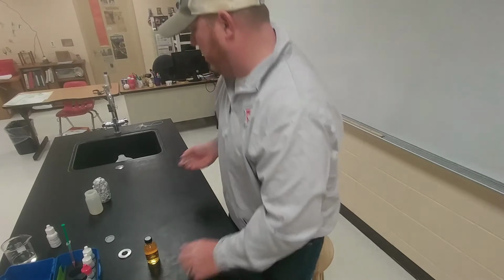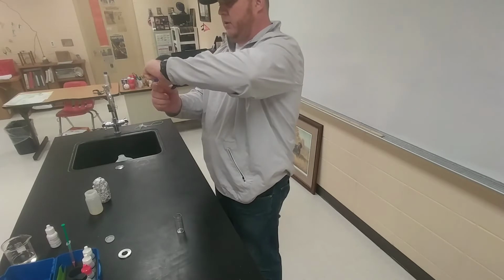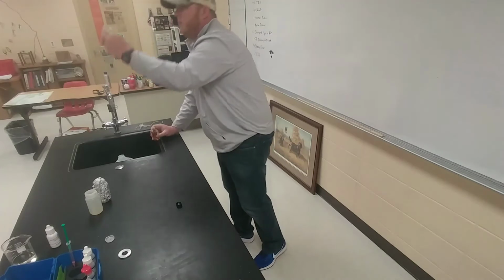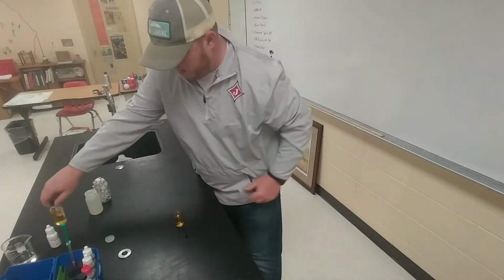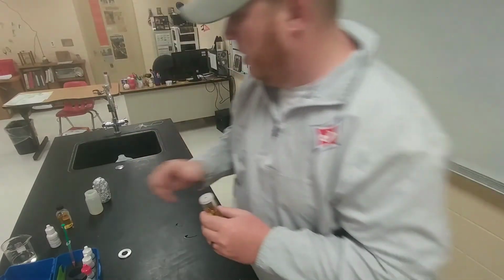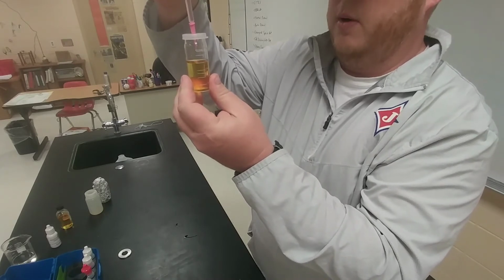So the first thing I need to do is, let me get this stool out of the way, fill this titrating vial up to the 20 milliliter line. Okay. This sample will keep for a minute just in case something goes wrong. And I have to titrate this solution until it's a pale yellow. So right now it's a kind of golden color. It's not as golden, I don't think, as the one previously. But I'll put a few drops of this in here and try to turn it some sort of pale yellow color.